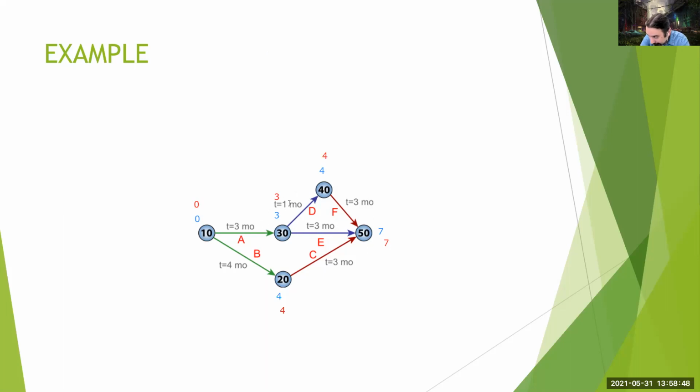But in these arcs, it's 1 and 3 necessarily. You cannot have any float over here, but over here you have a float of 1, because you have 4 units of time to get from point 30 to point 50, but you only use 3 units of time instead of that 4 in activity E. So activity E has a float of 1. This is really simple to calculate when you start making the calculations by yourself.